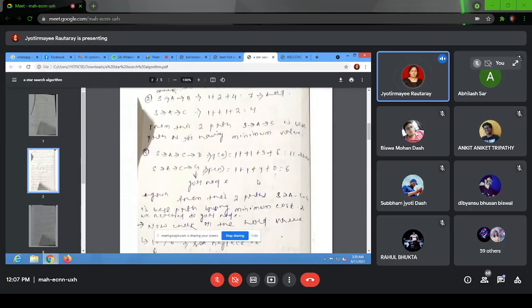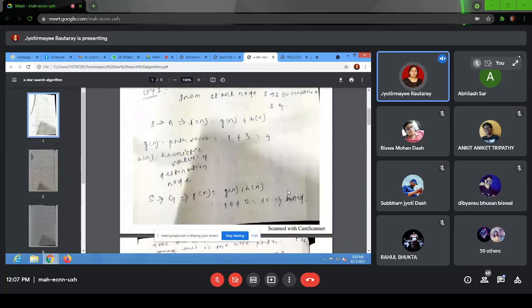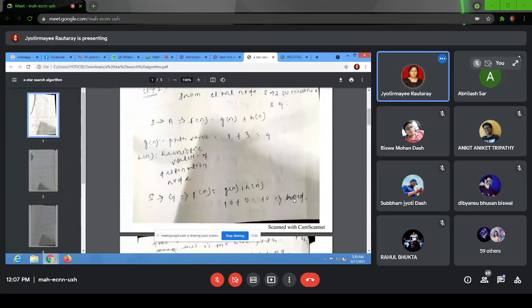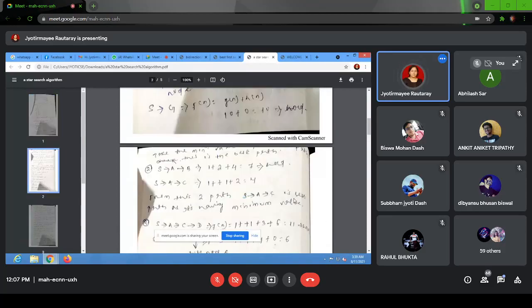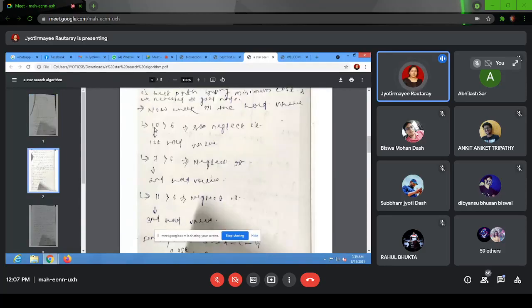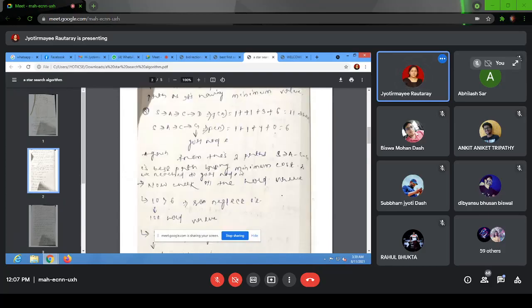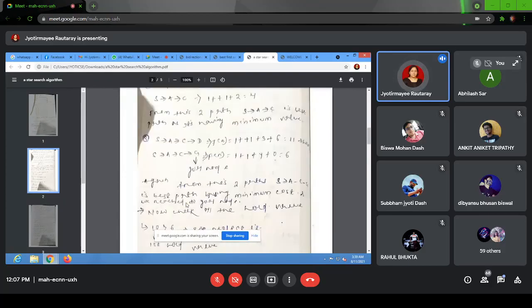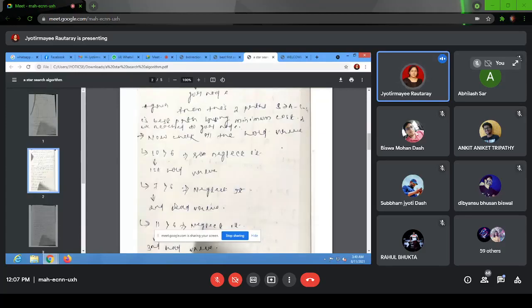First, the value S to G, 10, which was in holding position: check whether 10 is less than 6 or greater than 6. As it is greater than 6, neglect it. This is the first hold value. Then the second hold value was 7. Again 7 is greater than 6, so neglect it.